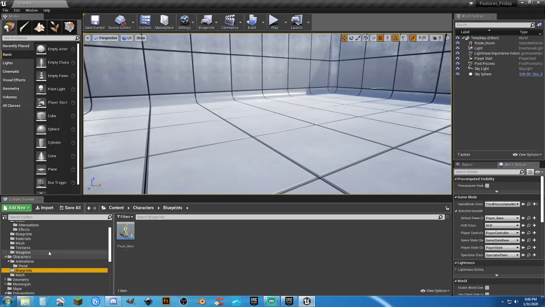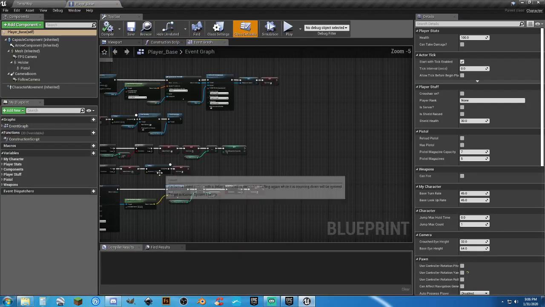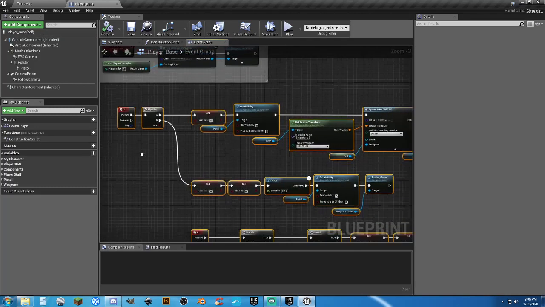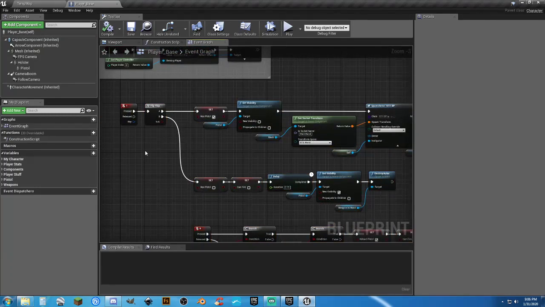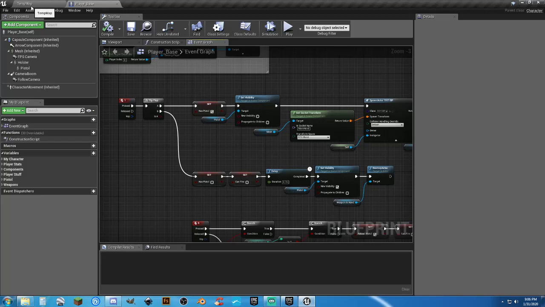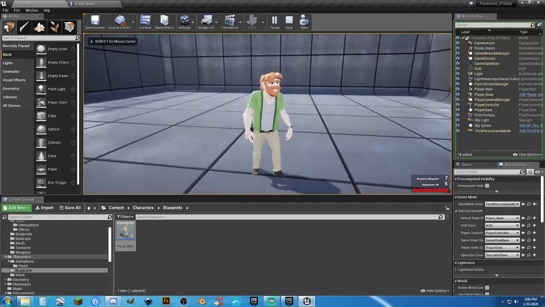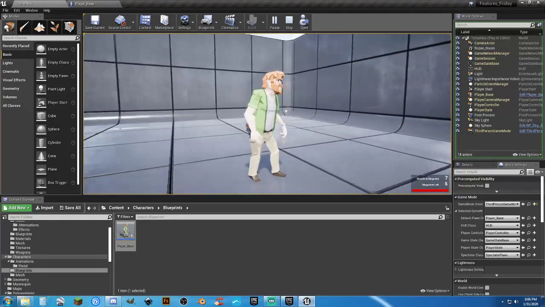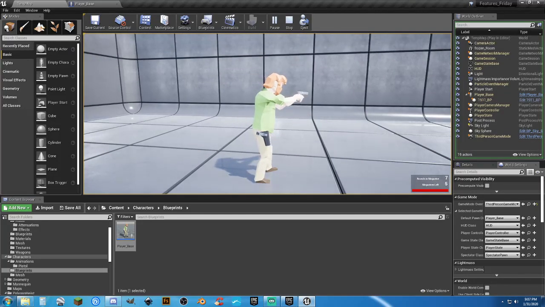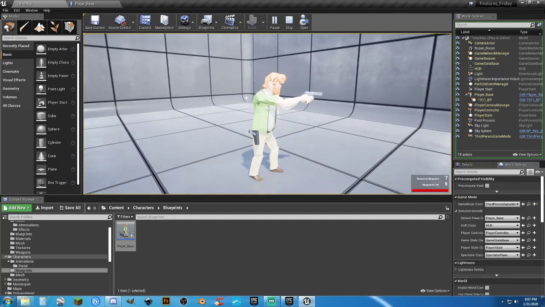On the weapon blueprint, currently there's nothing in it. This is just a cosmetic firing system. And essentially, I'll go through one thing at a time. What happens right now is it's bound to the number one key. So as you're walking around, everything is normal. And when you hit the number one key, you can see the pistol's on my hip. It's making the pistol invisible, and then it's spawning the actual gun itself in my hand.